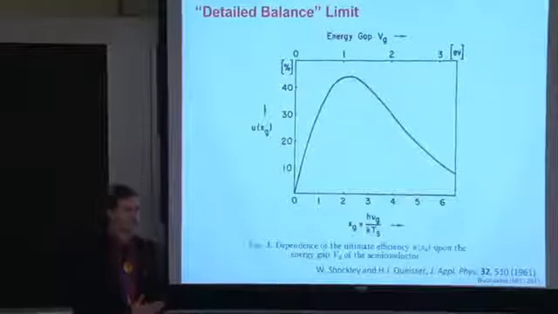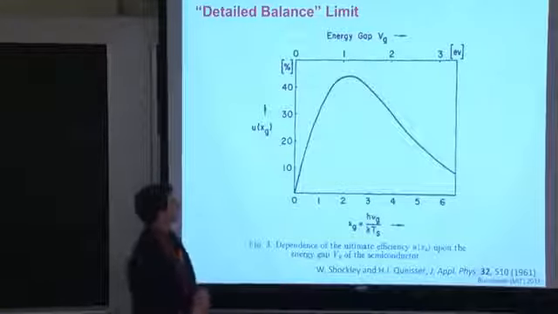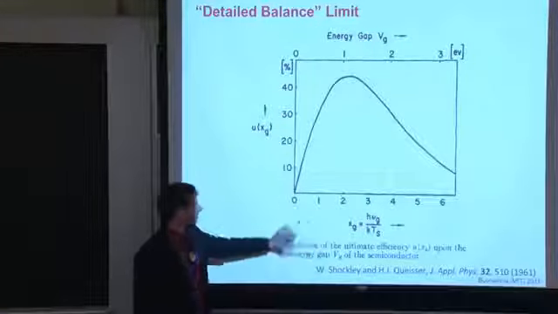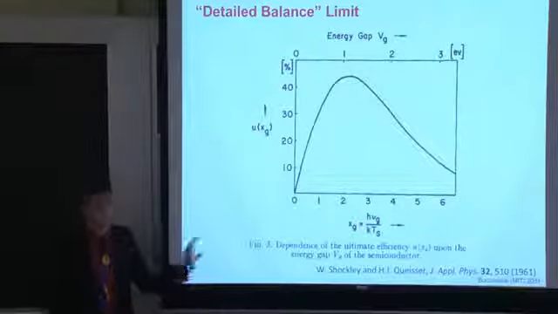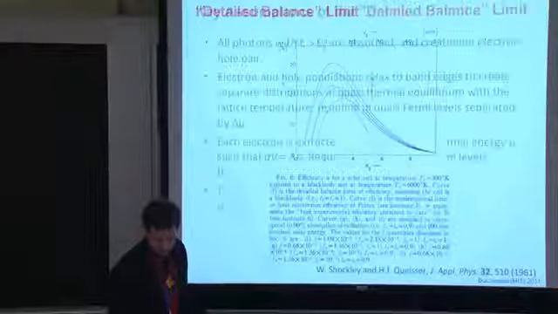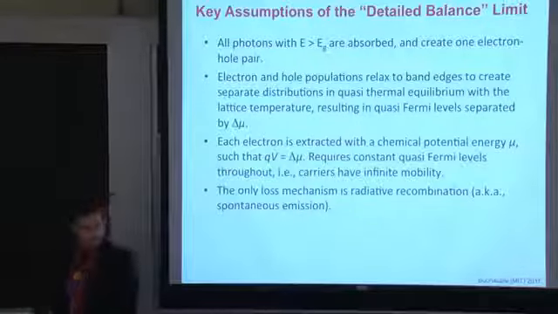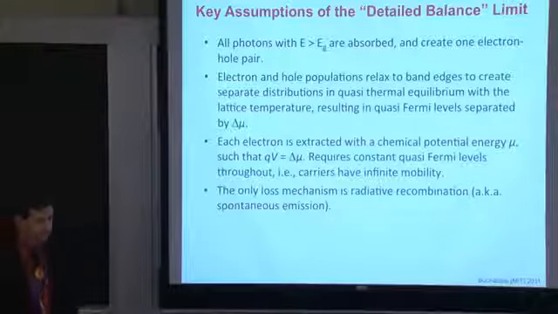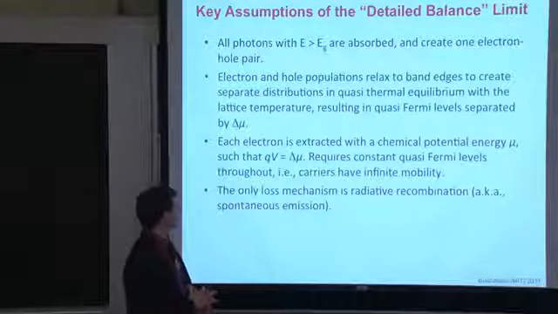One was non-absorption of light, and the other was thermalization of carriers. So the detailed balance model, the way they reached this point is fundamentally different. The physics that was assumed is basically listed out right here, but the end result is fairly similar to the rough back-of-the-envelope calculation that you performed in an earlier homework.